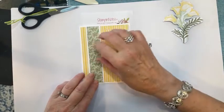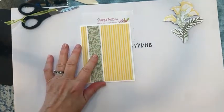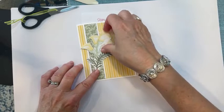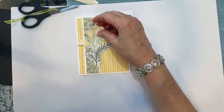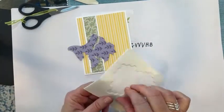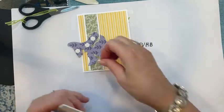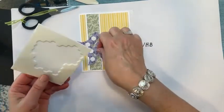I'm centering this piece in the middle — this column is one inch by 5¼. I'm going to lay this on here with dimensionals. These cards are very pretty and very easy to make. You could stamp and put a sentiment on them, but I have not done that. I'm just loading this up with dimensionals.